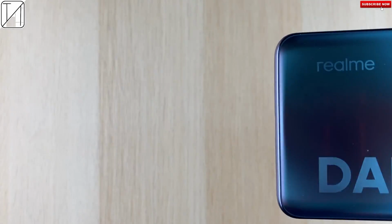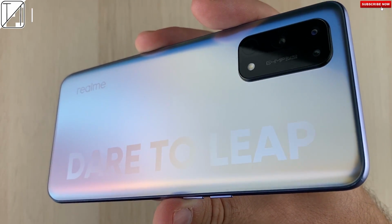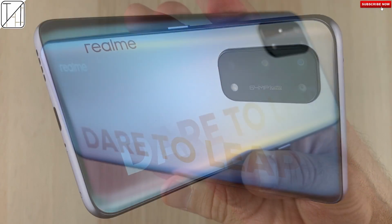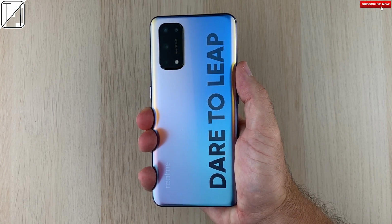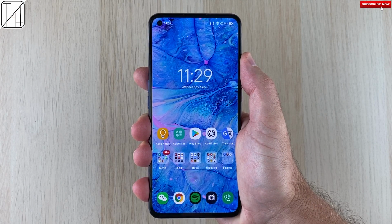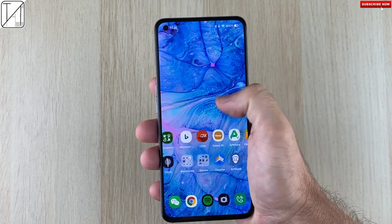The Realme X7 Pro is definitely a breath of fresh air. I say that from just looking at that wonderful back frosted glass design with the bold Dare to Leap logo. We have a decent camera setup, though nothing to really write home about, and we have some really awesome features, including that wonderful 6.55-inch AMOLED panel, which actually has decent PPI for a 6.55-inch display.